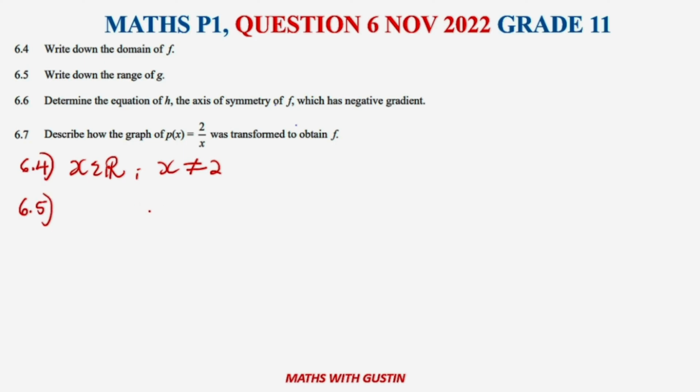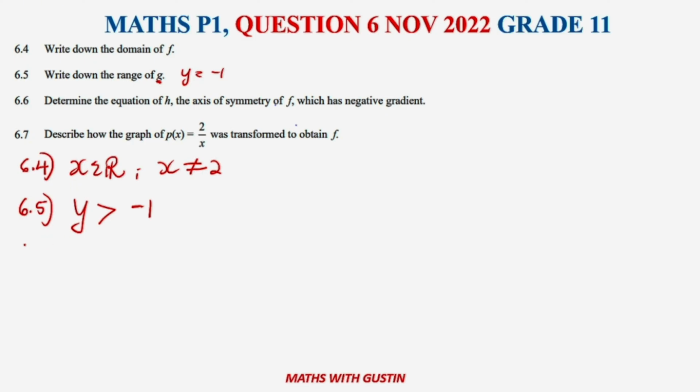6.5 says write down the range of g. All right, so they are looking for the y values of g. Remember, on g, the line of asymptote was y is equal to -1. So from that line of asymptote, you would have this function of g, which is our exponent. Having that in mind, our range will be y greater than -1. Wherever there is anything greater than -1 on this function, you will see the graph of an exponent, but below that, the graph will never cross y equals -1.